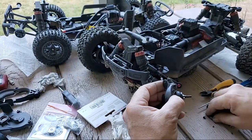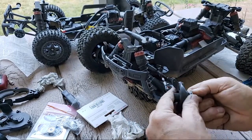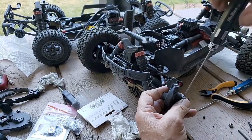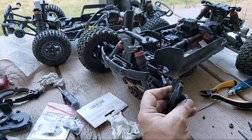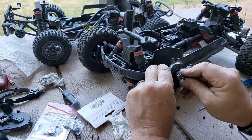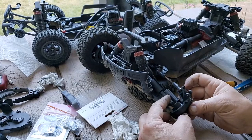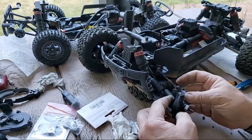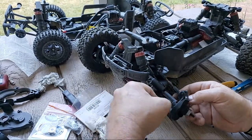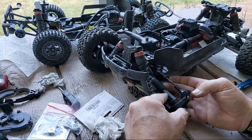Pin. Hex. Make sure that's buried. Clocked. Perfect. See, that is the thing. That's why I don't agree with this set. You can see what I'm dealing with right now. How little material.